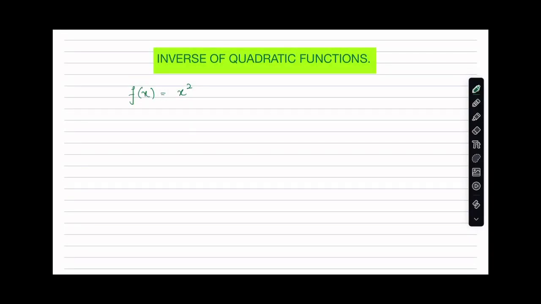So after doing inverses of linear functions, let's start the inverse of quadratic functions. So let's say the function is equal to x squared, and here we must again have a recap on the validity of functions. We know that functions are valid only when the function is a one-to-one function, or a many-to-one function, and the function is not valid when it's a one-to-many function, meaning I have three types of functions. One is one-to-many, where the values are all, one-to-one, where the values are all unique.